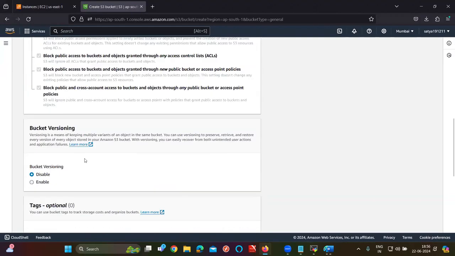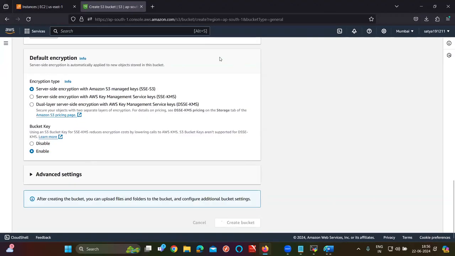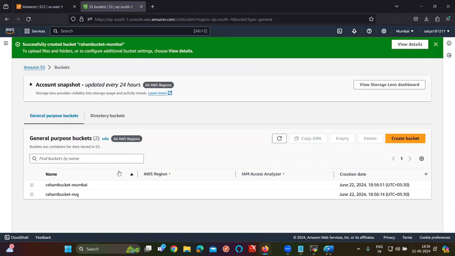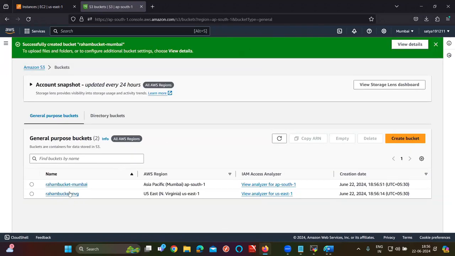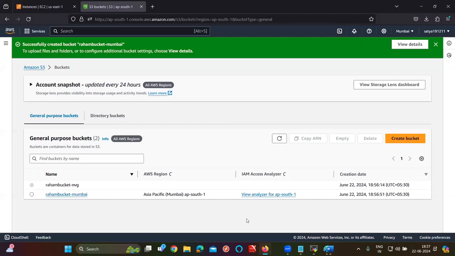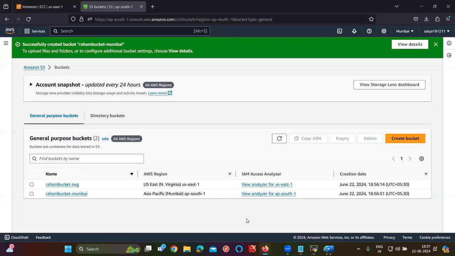Okay. So here I'm going to enable bucket versioning. Create bucket. So now currently as of now, I don't have any objects in the bucket. So now I want to replicate the objects from Northern Virginia to which region? Mumbai. So go to the Northern Virginia. Here tell me one thing. What is your source and what is your destination? Source is Northern Virginia. Destination is Mumbai, correct.